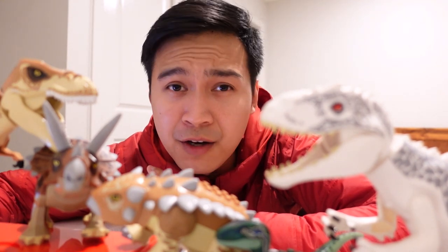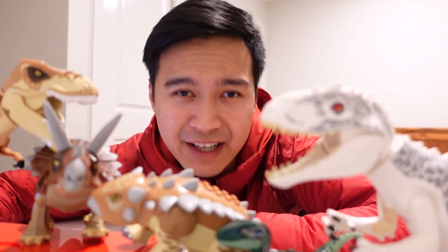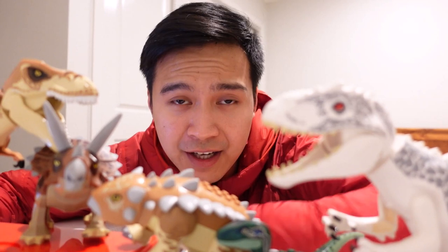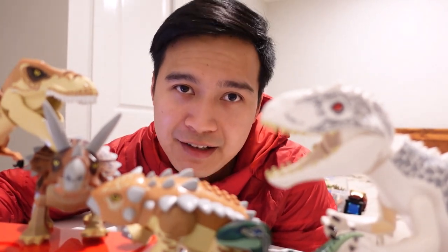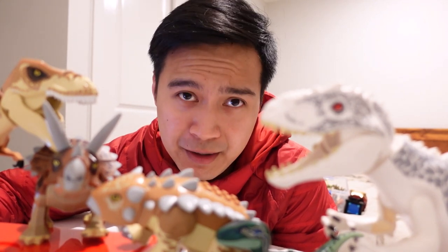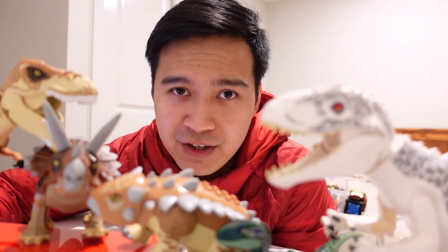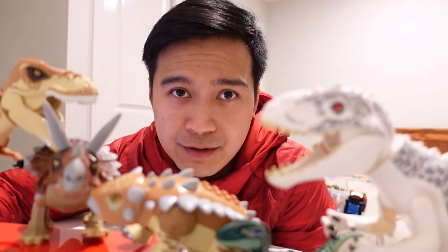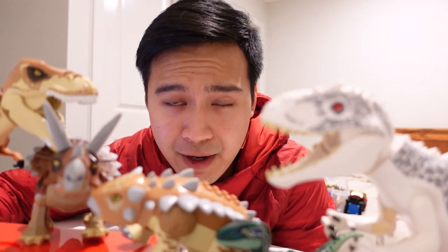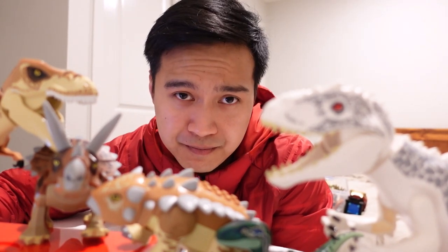For adults, I would say the appeal is slightly less, because A, it's expensive, and there's not a lot to see, especially if you're not planning on doing all the building activities. The large scale builds are quite nice and impressive, but it really moves away from Brickman's signature big minifigure scale dioramas where there are plenty of funny little Easter eggs and little references peppered throughout. The stars of the show are mostly the big dinosaur builds.